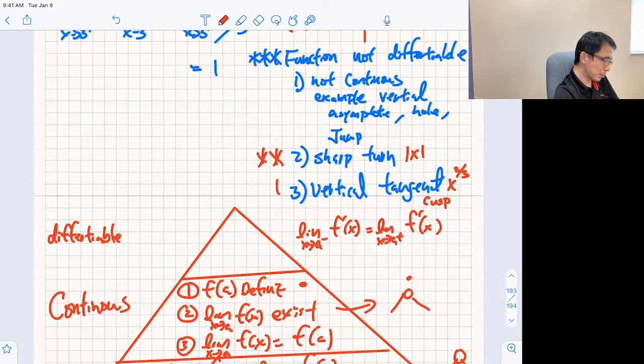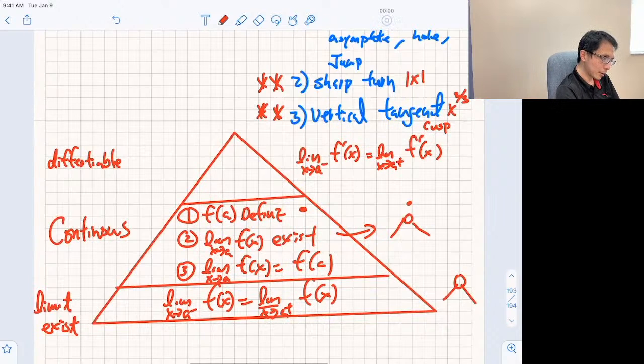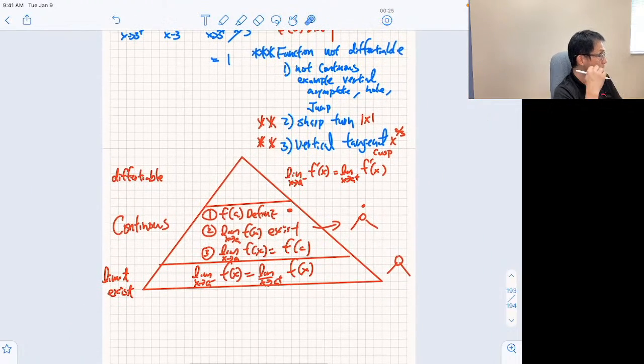They're not going to ask you that. Actually, if you say sharp turn, they don't accept it. Basically they want to see this thing right here: limit as x approaches a from the left of f prime of x does not equal the limit as x approaches a from the right of f prime of x. So that's called not differentiable. Are we okay here? You have to know all those things laid down, because this is probably the most important note. It's about 5% of the test. If you don't understand it, it's going to be a problem.